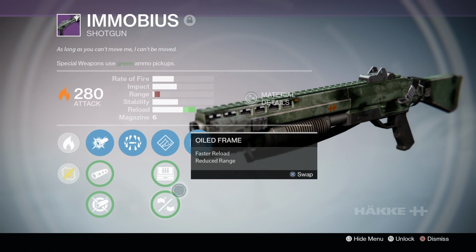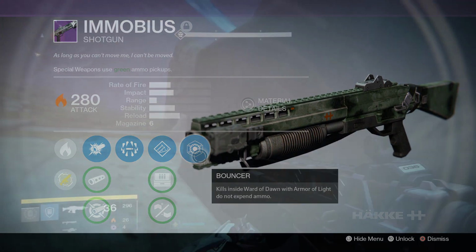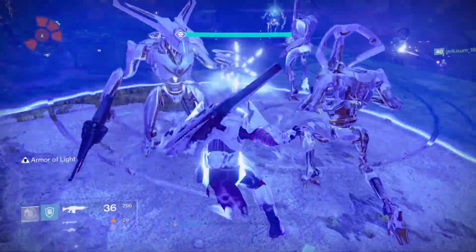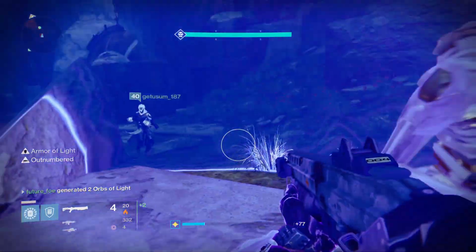The nice thing about these selectable perks is that it plays really well into the final perk, Bouncer. Kills inside Ward of Dawn with Armor of Light do not expend ammo. It sounded like an interesting setup, so I decided to give it a go. And I have to say, it's not terribly bad. The only thing is that it's a very specific strategy that's often irresponsible to use.